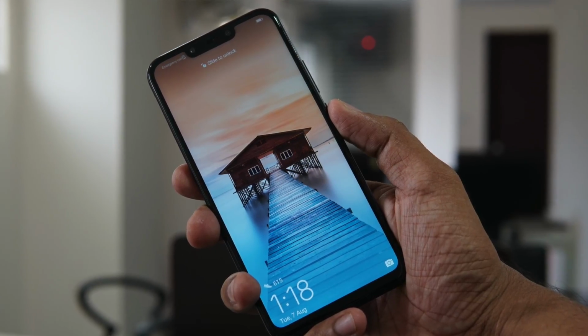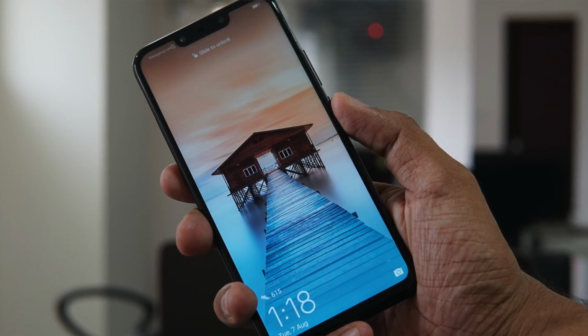For the specs, this phone comes with a 6.3-inch Full HD Plus display. That's a 2340 x 1080 pixels screen resolution. There are three variants for the different colors. One is Iris Purple, which would be my favorite, which was even on the Nova 3. But what we have got for the review is the black variant, and also there's a Pearl White. So these are the three colors that you get here. There's 4 GB of RAM and a good 128 GB storage that is given here.